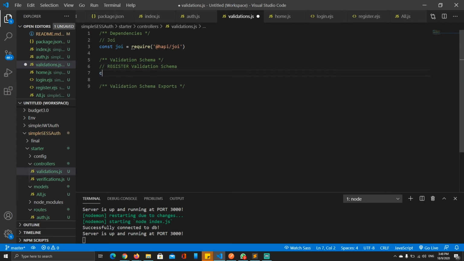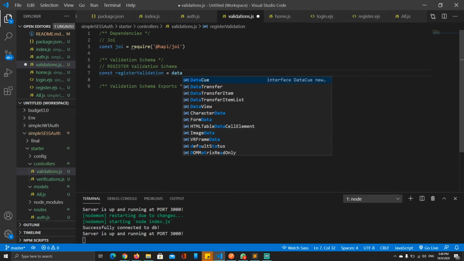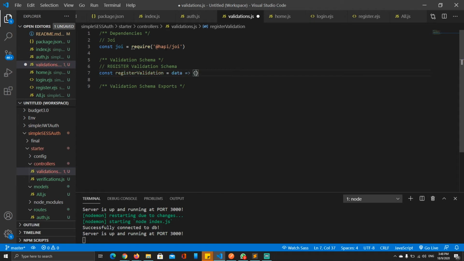So the way we're going to do it is constant. Name your validation as whatever name that you want to put. Validation is going to be an arrow function that has an argument variable of data.